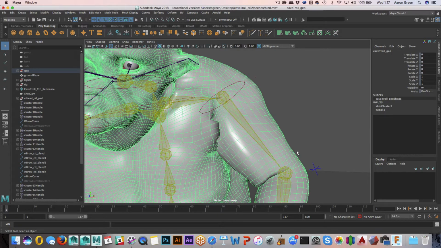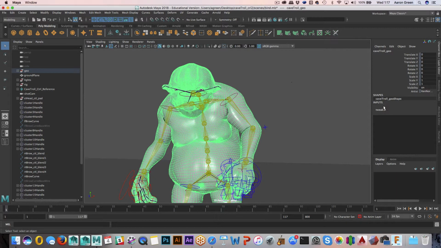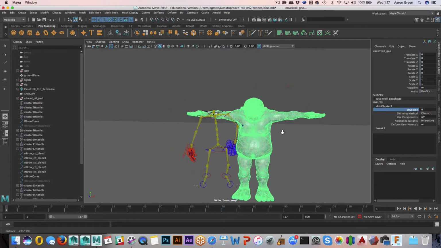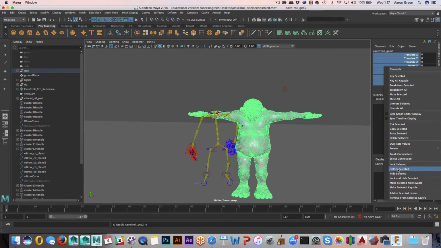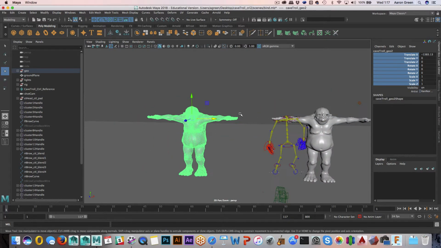So the first thing we need to do is make an actual blend shape. So I'm going to go into the skin cluster and I'm going to turn that envelope to 0. And that basically just kills the bind. And then I'm going to duplicate this guy and I'm going to unlock those channels. Right click, unlock. That allows me to just move them over to the side. And I'm going to call this my clean body.